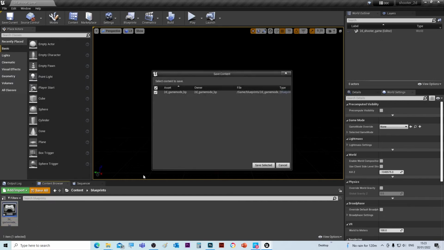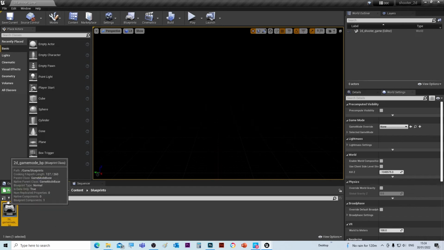So I'll save that. We're going to need this to tell the game what player controlled pawn that we're going to be using, which will be the craft that will be firing its weapons.